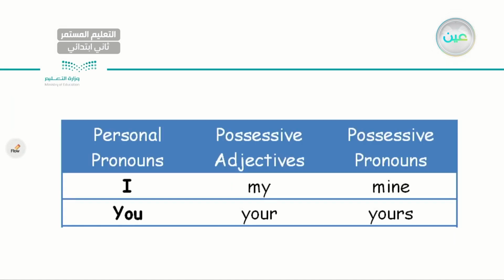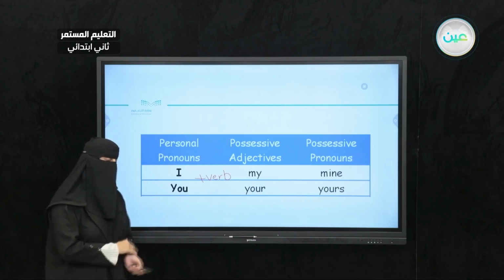Let's have more examples. Here, let's try to add something. As you can see, to your left, we have the personal pronouns I and you. In the middle, I have the possessive adjectives my and your. We already discussed these two, right? But I will add another one, possessive pronouns. Now, for the first part, as I mentioned before, I, you, personal pronouns are followed by a verb. Very good. They are followed by a verb, right? I am. You open. She sleeps, and so on.